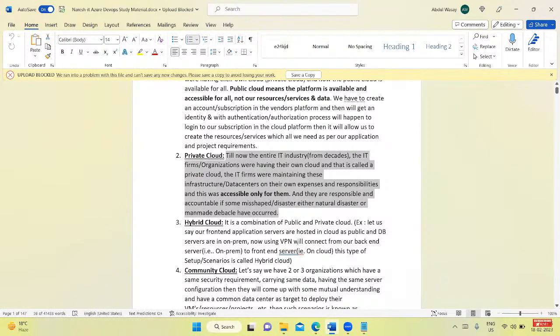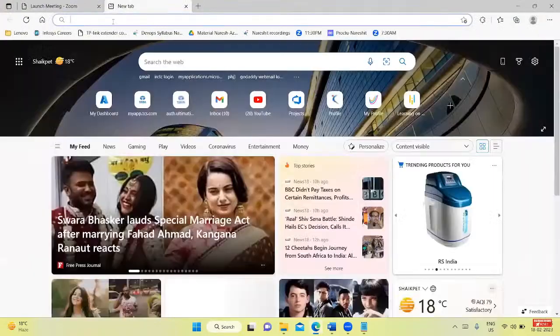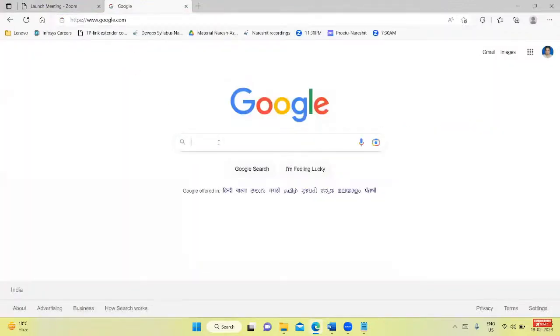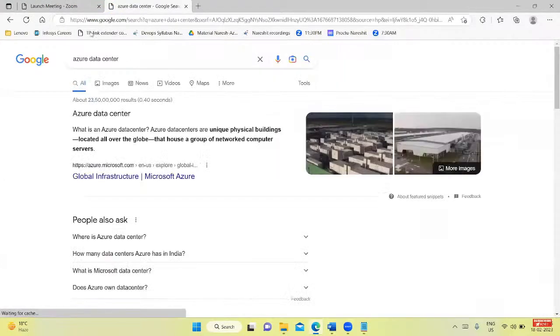When you are maintaining the infrastructure, when you are maintaining the data center, this is what the data center looks like. I'll say here, Azure data center. See, this is the Azure data center.